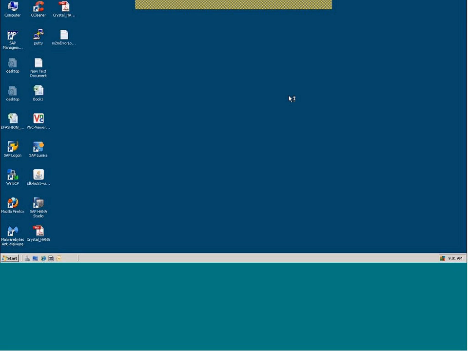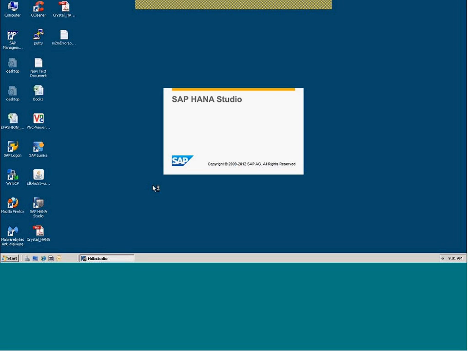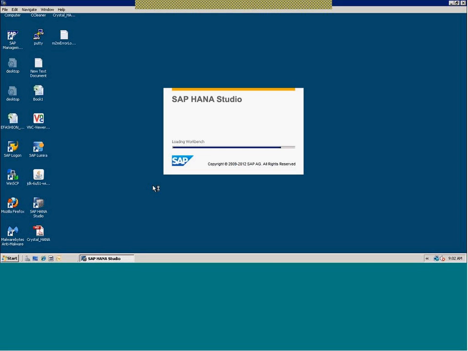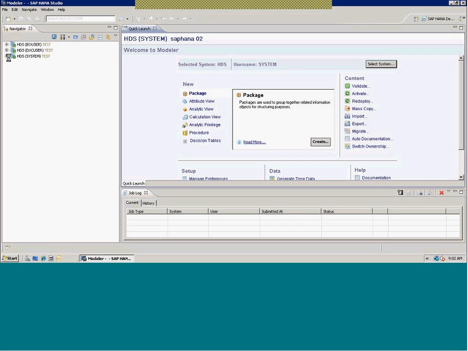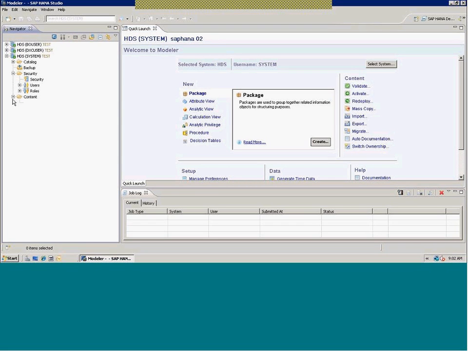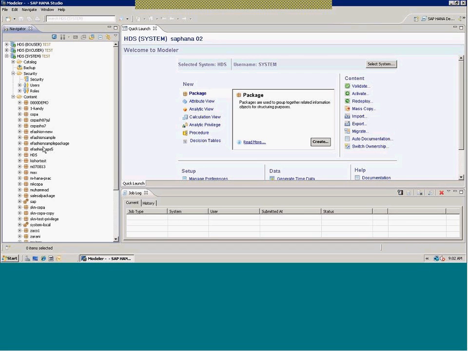Okay, let me quickly show you the preview of the HANA database. So this is how the HANA database looks.